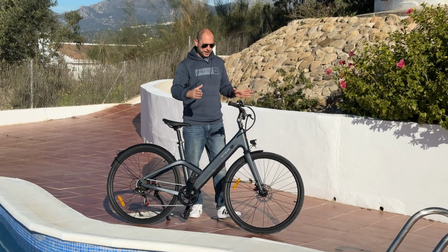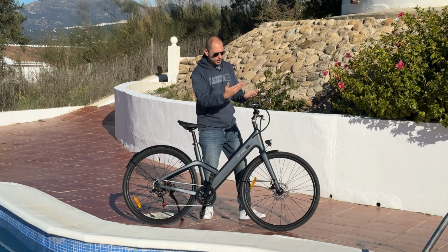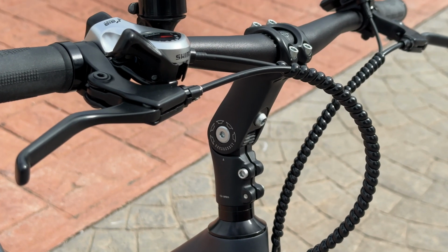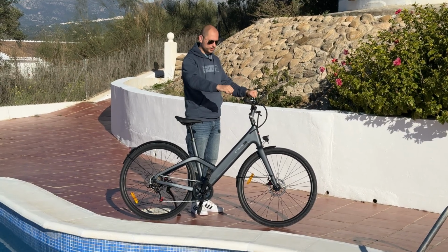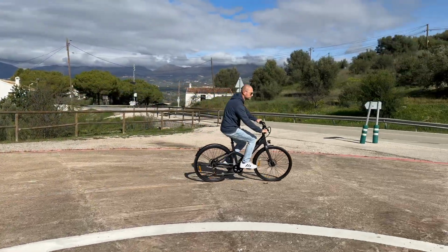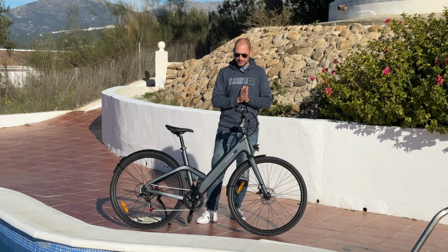Moving on to the handlebar. So first of all, the handlebar is kind of adjustable in height, kind of. I'm saying that because you can move it a bit lower or a bit higher. So it really depends how you want your riding position, but it does give you some flexibility. You don't necessarily have to be in the same position all the time. So if you want to be a bit more lean back, you can with this bike, because you can kind of adjust this lower or higher in a way. So you basically unscrew this and then you can kind of make the adjustment.